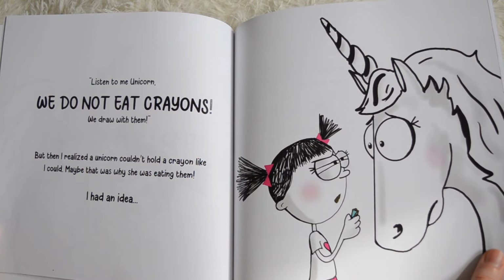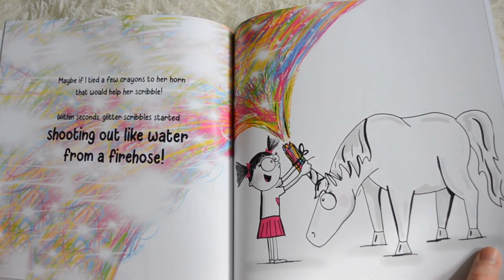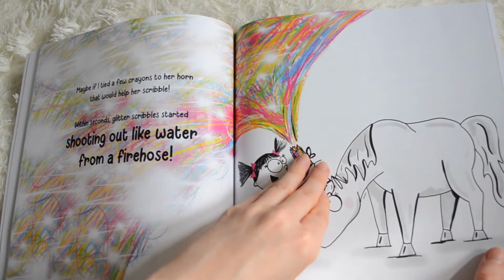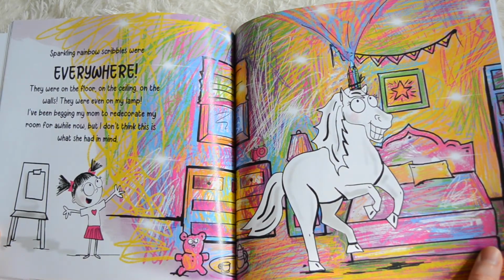We draw with them. But then I realized a unicorn couldn't hold a crayon like I could. Maybe that was why she was eating them. I had an idea. Maybe if I tied a few crayons to her horn, that would help her scribble. Within seconds, glitter scribbles started shooting out like water from a fire hose. Sparkling rainbow scribbles were everywhere.